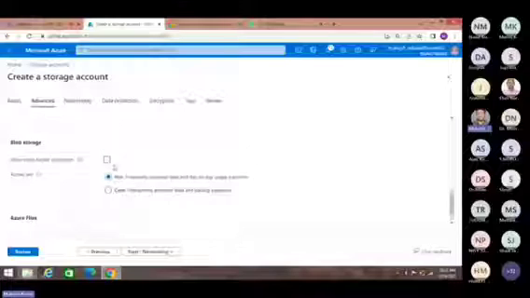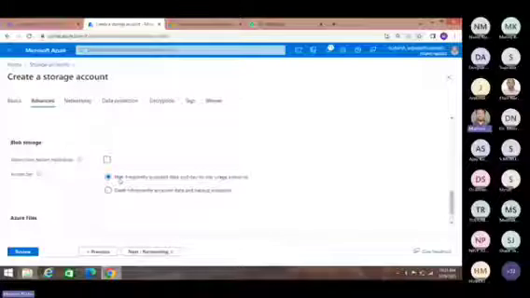Then blob storage. Which access tier do you want for your storage account? Hot means frequently accessed data and day-to-day use, like when you are doing operations on the storage account on a daily basis, then you need to choose hot. If you are not doing daily activity, then you will choose the cool option. Hot and cool are for the cost effectiveness of your storage account. If you choose cool, the cost will be lower for your data storage. If you choose hot, the cost will be higher.